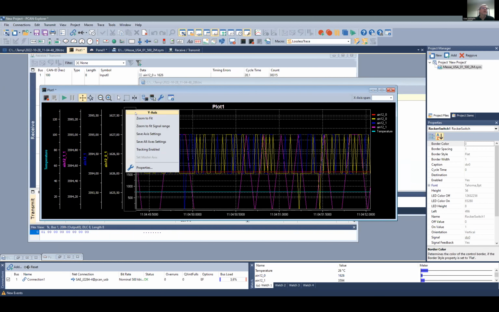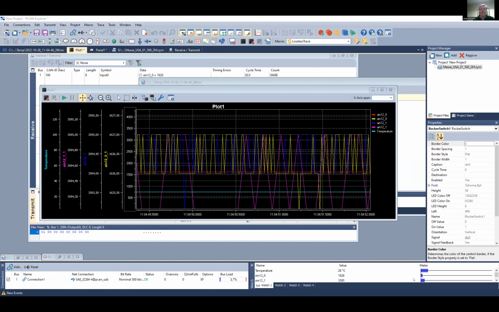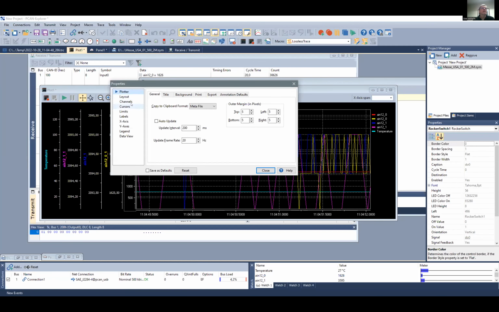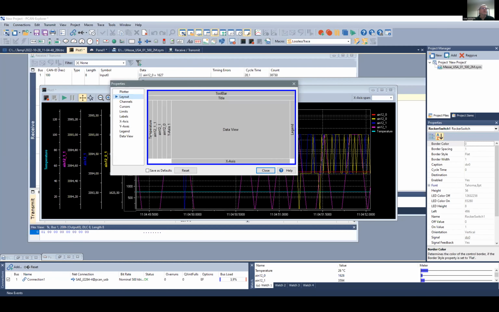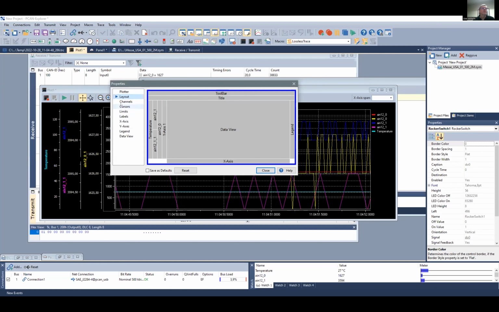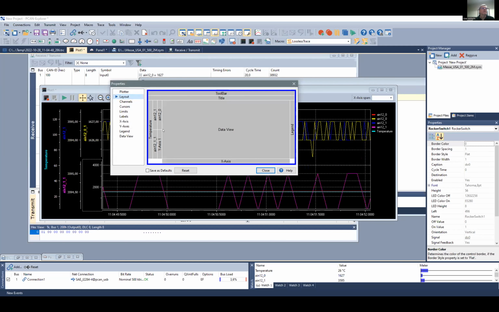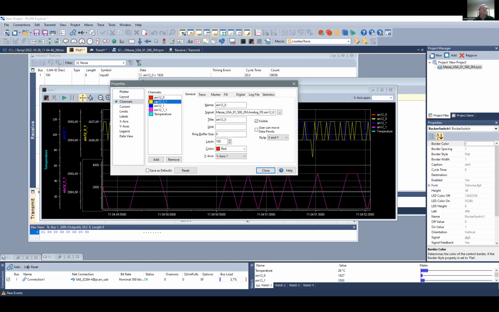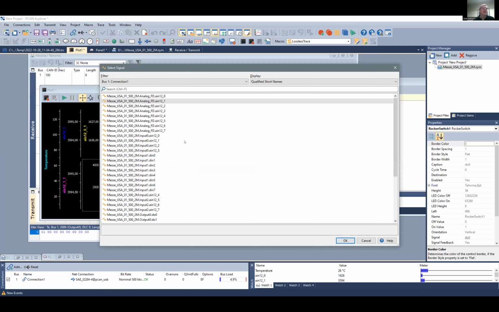And you can configure the plotter with many properties. I can show you the plotter itself, the basic layout. You can change this if you want. That's all possible. Here you select the channel, and at the end you press here. You simply have again the signals. Also, all is based on the signals.